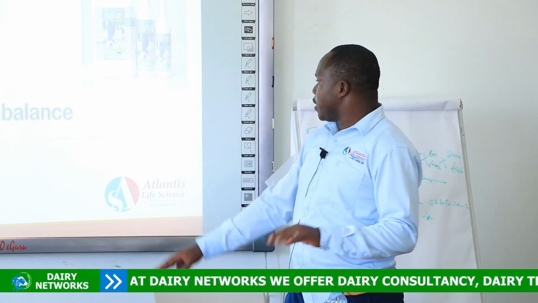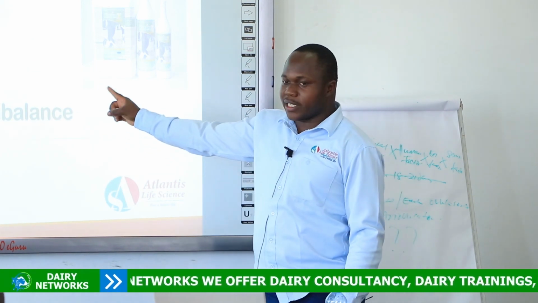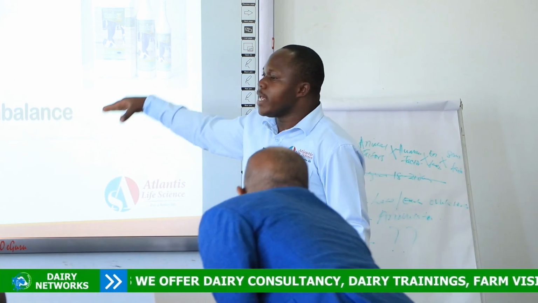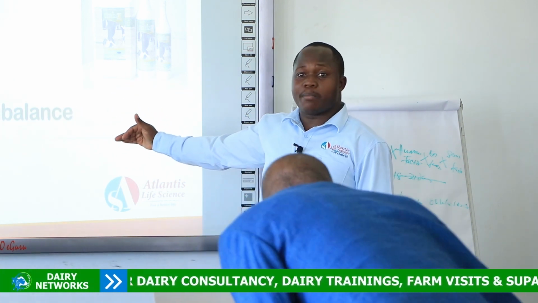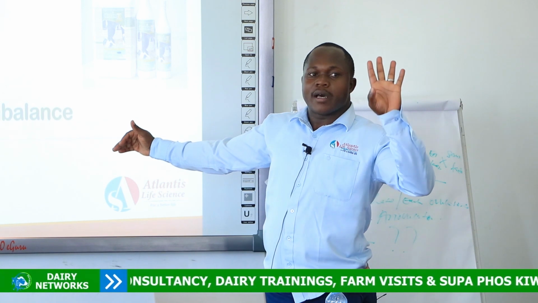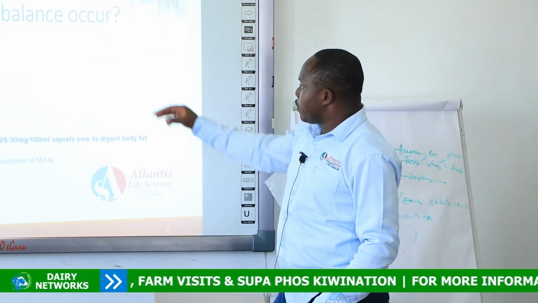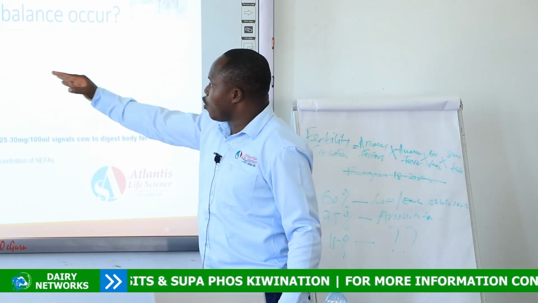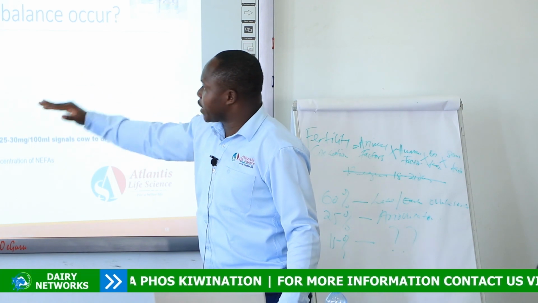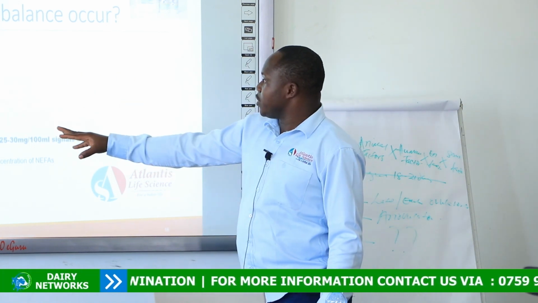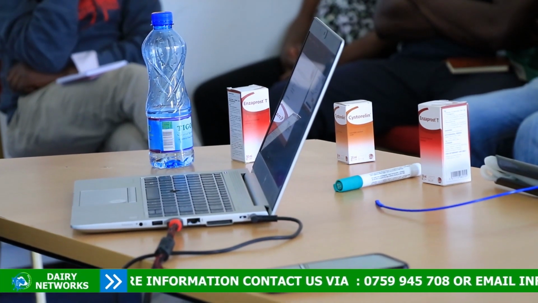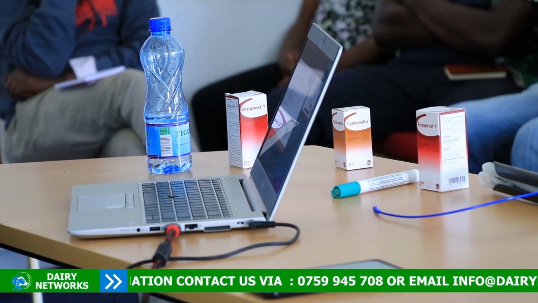So just to the next challenge will be the challenge of negative energy balance, or we call energy imbalance. This is also very important at the process of transition periods. Already I've explained it before. This is what will happen. Remember that energy is very, very important for maintenance, for growth, for pregnancy, for lactation, and energy is also needed for milk synthesis. So already that the animal physiologically is going to issue a low appetite.